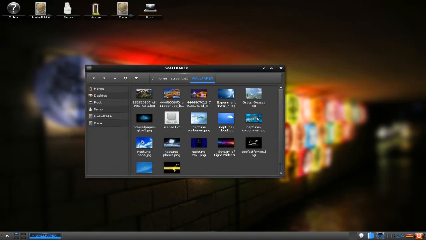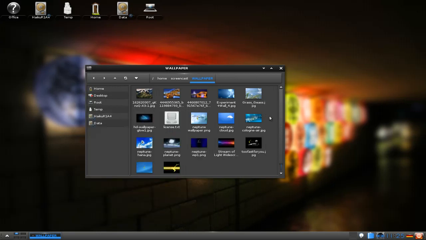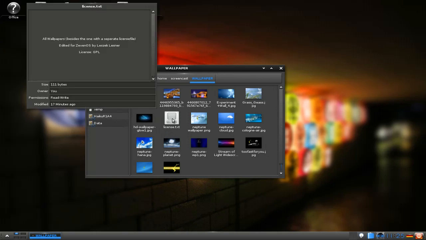So E17 also comes with a file manager, and as you can see here, it has capabilities like presenting you with a thumbnail view of the images, not only JPEG images but also some other formats. When I hover over them, you get a nice little preview with the resolution, the size, the owner, the permissions and the modified date, so some extra metadata that you can simply see there. There's also the option to preview files, like text files in this case. You can see I can now see in the pop-up what's written in the text file.